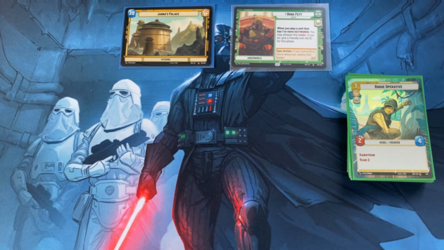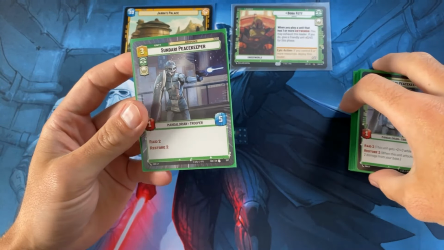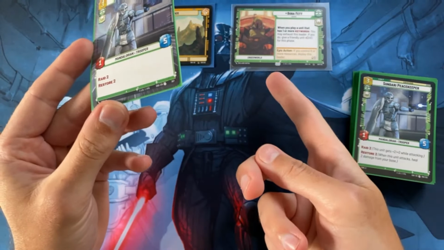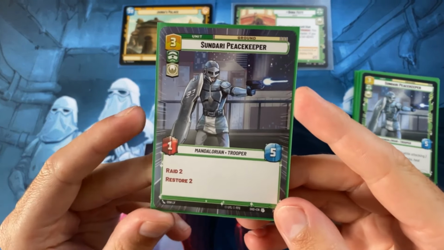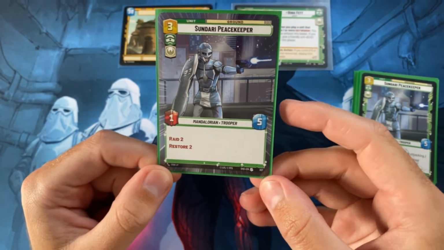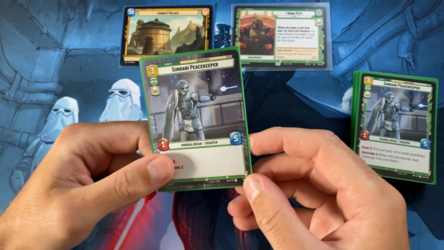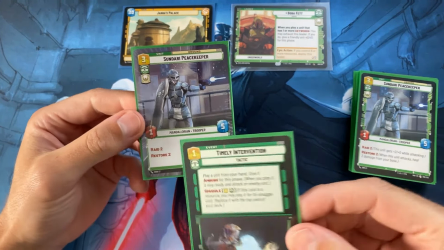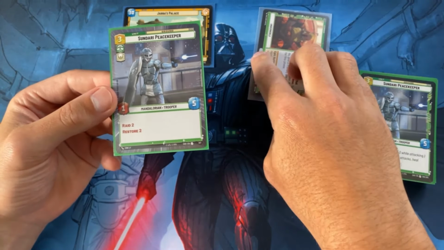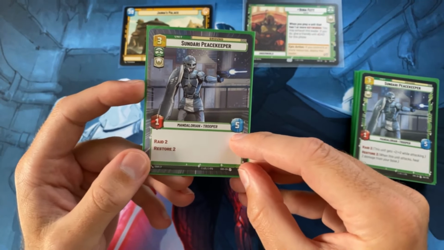Our next 3 cost unit, and a card I absolutely love, is Sundari Peacekeeper. You want to run 3 of these, and oh, it's so good. Again, it's got a keyword, so Boba can trigger to give it a +1 or another unit +1. Raid 2, restore 2. You'll find the opposition really wants to deal with this card, because if they don't, the restore and raid add up to beautiful damage and you healing your base back. And yet again, you can Timely Intervention this card out to ambush into their unit by plussing it 1 with Boba, meaning it can hit for 4 damage and it has 5 health with restore 2.